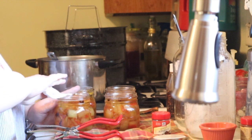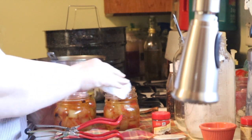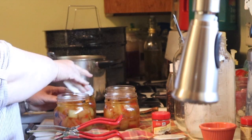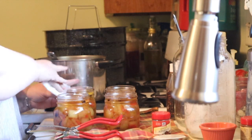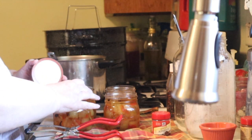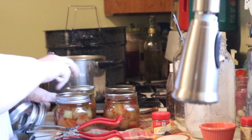I'm wiping the rims with vinegar. In case I spilled any of that syrup on the rims, I want to make sure that I get a good seal when I put my lids on. So I got to get that sugar off the rims. I've got my rings right here. And I'll put this in my canner.